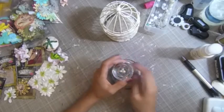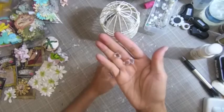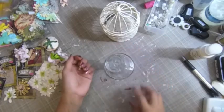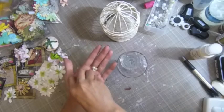Let me go find some, maybe some crystal like that. Let's see. I have to find something.